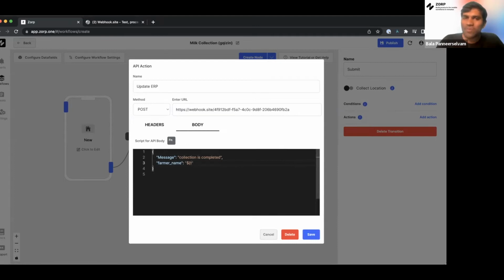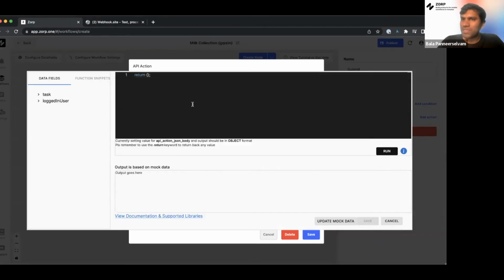We are slightly more advanced. Now, let's say you can't simply enter simple text information. You want to manipulate it. Your integration is going to be slightly more nuanced. We also provide a flexible ability to write simple JavaScript snippets. Okay, this becomes extremely powerful when your integrations or systems become super complex, right?